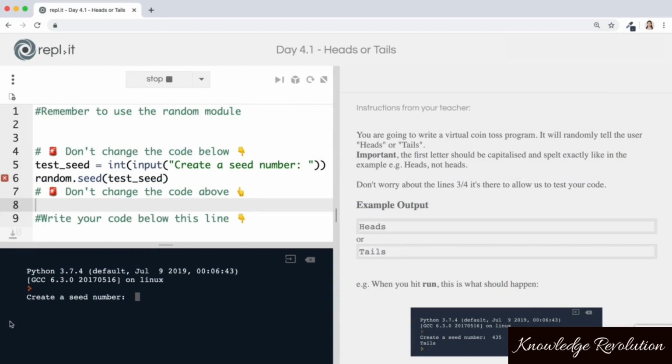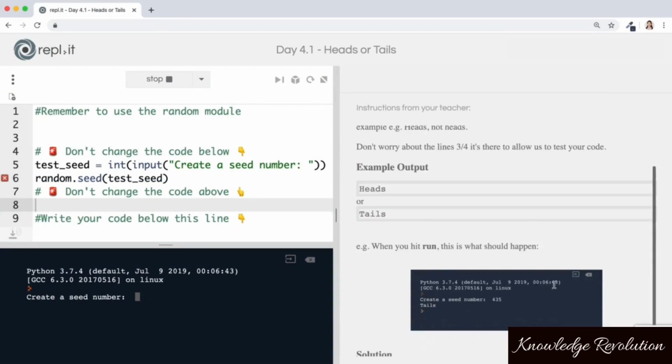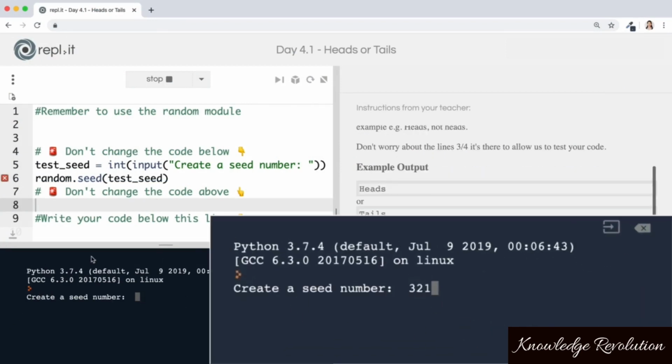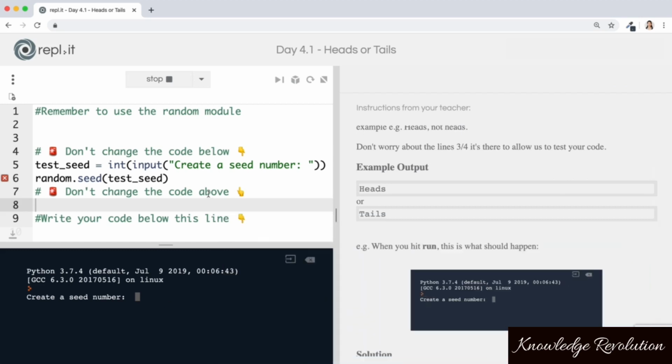When you run this code, it's going to ask you for a seed number, as you can see in the GIF here. And the reason why this is here is, given that random number generators generate random numbers, it's very hard for us to check the outcome unless we can control which random number gets generated. So when we're testing it, we're going to be using a bunch of seed numbers that we came up with.